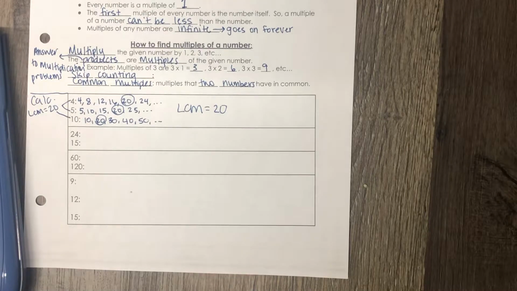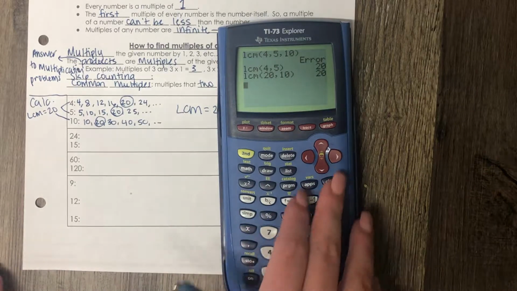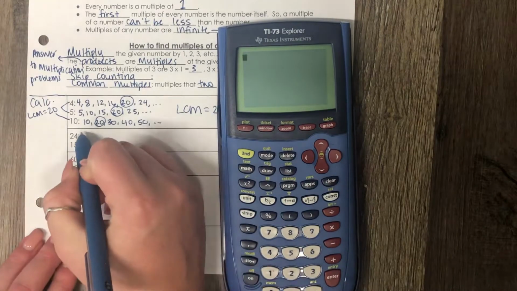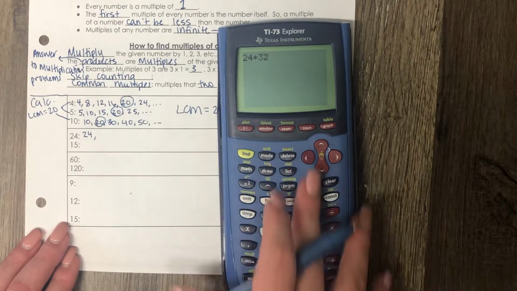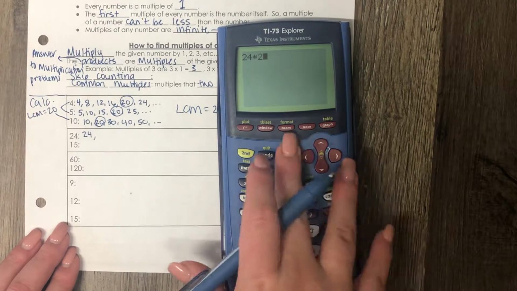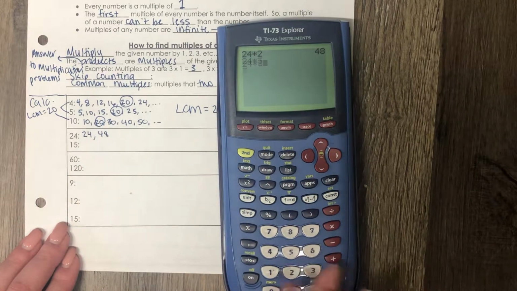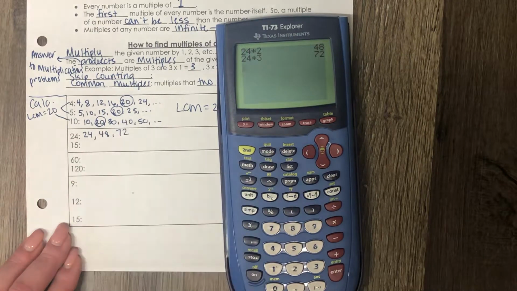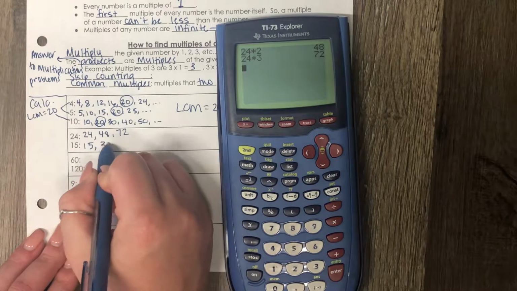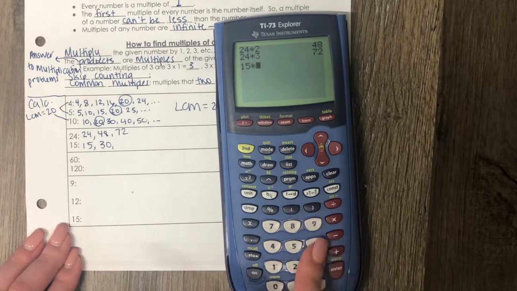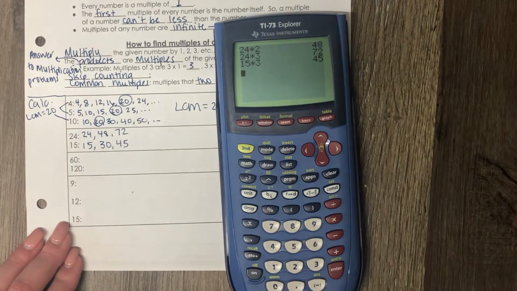And I can list out the multiples of 24 and 15, and I can use my calculator to list them by saying, well, we know 24 times 1 is 24. Then I can do 24 times 2, whoop, not 32, just 2, and I get 48. Then I can do 24 times 3, get 72. Then I can do 15 times 1 is 15. I know 15 times 2 is 30, but 15 times 3 I'm not sure, so I'm going to punch it in. Okay, 45. And I can keep going, but that takes a lot of time.